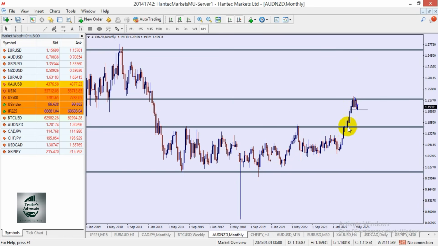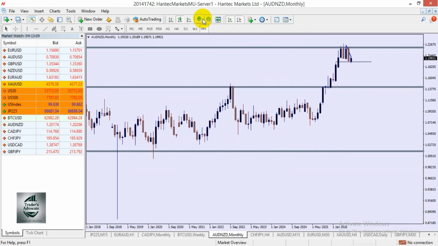So finally, we broke out of the range. Once we broke out, we started pushing all the way to the upside. We came into this area of resistance, and the market was having difficulty breaching it. This is the monthly timeframe. If you notice, the first month rejected around this area, second month rejection, third month rejection, and a fourth month engulfed the first three, so it has engulfed four months of trading. It looks like the market is ready to start reversing all the way to the nearest support. So maybe we might actually reverse all the way down here.